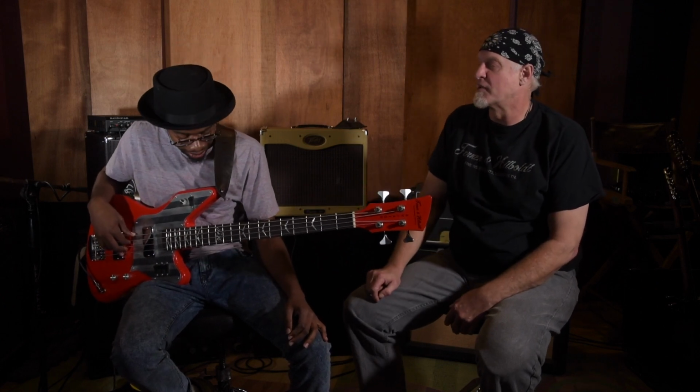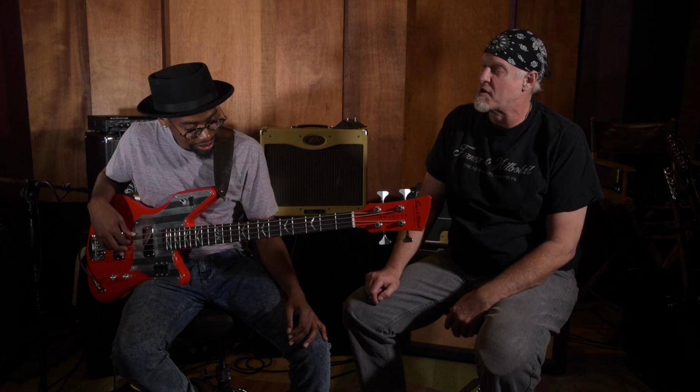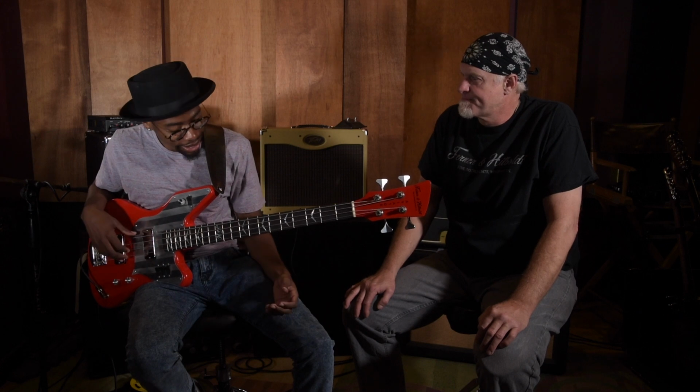Man, it's awesome. Now, you've had a chance to play this for a while, and I know you really liked it, and I'm really glad you're here to show it off. Let's run through it. One of the things that's unique about this bass is it's a 33-inch scale. You still have pretty much the same tension on your strings. It's not like switching over to a short scale bass. Right. But you can get around a lot on it, can't you? Absolutely. It's very quick. If I want to be speedy, I can do stuff like that and not have a problem with it.